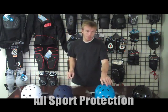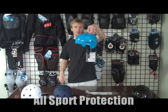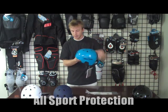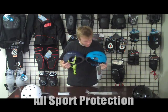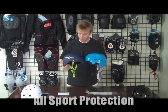They've also done a Bucky Lassic edition for this helmet, and the design on it is a little different. As you can see, the earpiece is a little different. It goes a little higher, more cut out.